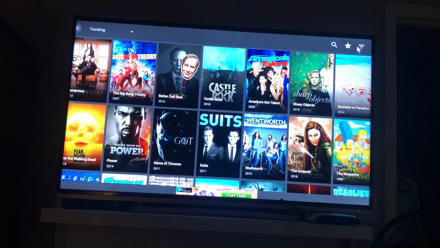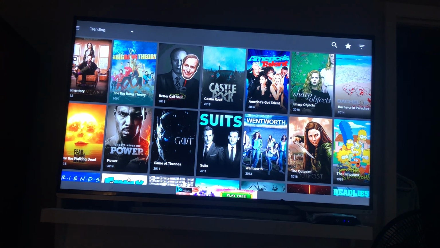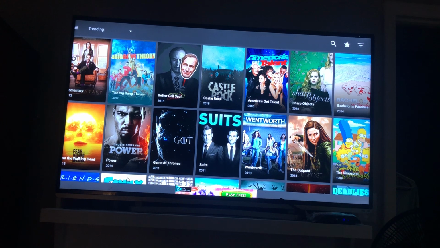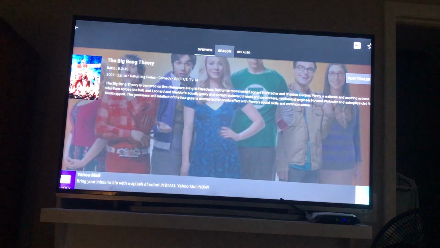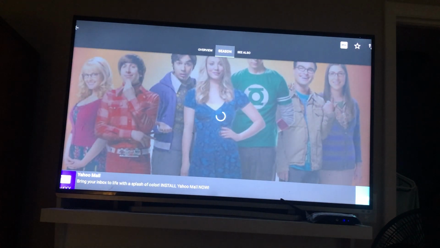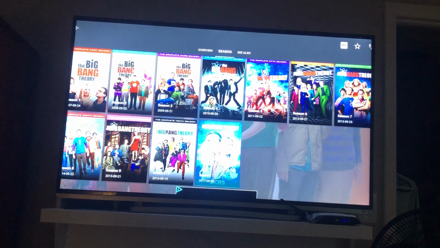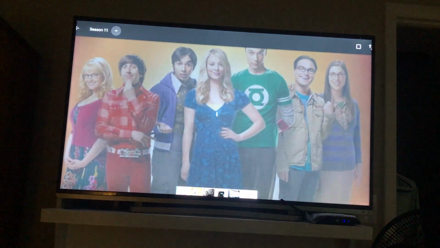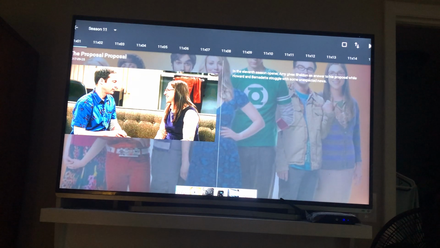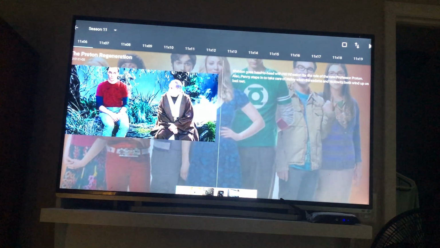Alright, so I have an 8-second rule with the movies and TV shows in here. I don't really like this app, but if you have to use it, simply find your season, find your TV show, find your episode or your movie. So I'll just simply go to episode 6. Now I'm gonna let it load what's called links. These are just simple websites. It's a site scraper. It searches websites that have this show.